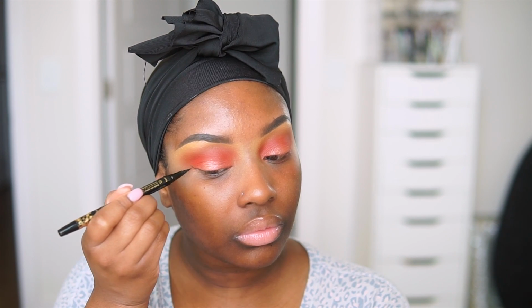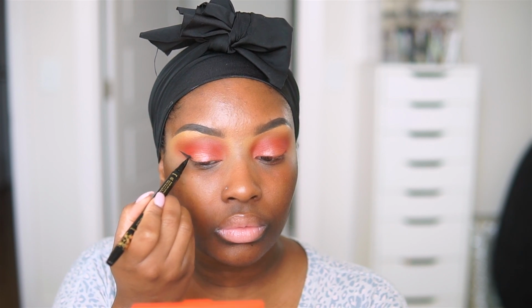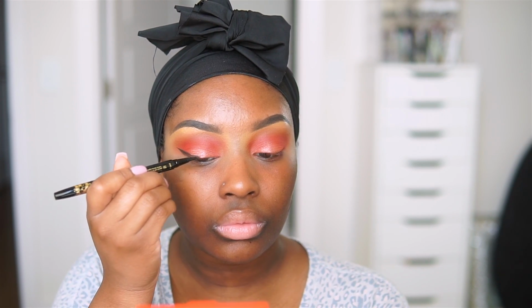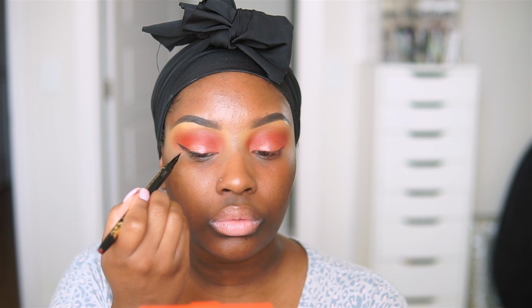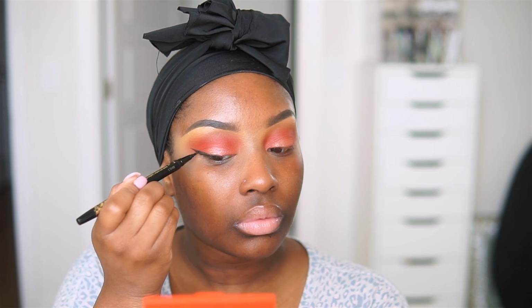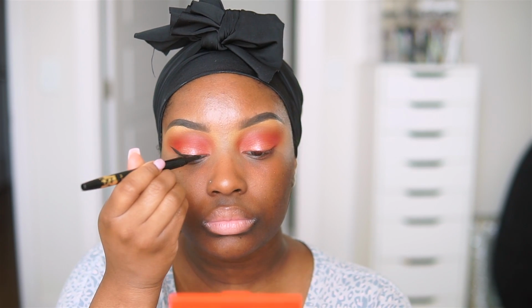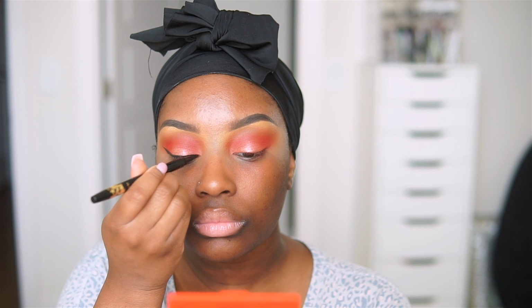So we are going to do a little bit of liner. I'm doing a slight wing with my Tardis liner. This is like a dual side brush. Well, it's not a brush, it's a dual side product. It comes with a liquid liner and then it comes with a pencil liner on the other side, which I absolutely love.